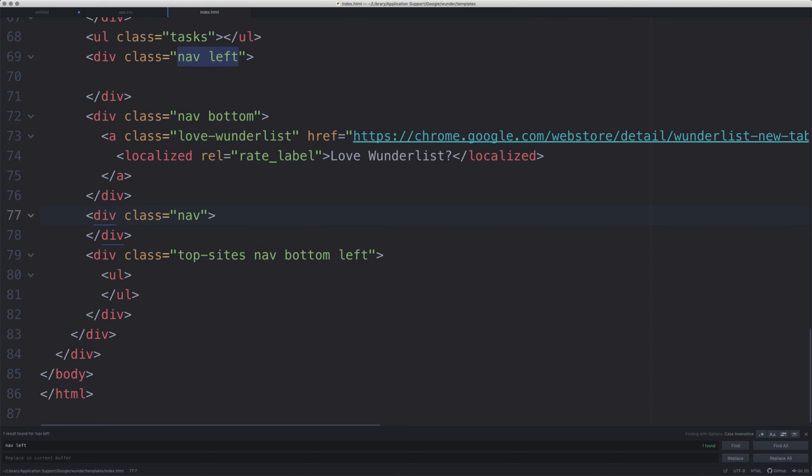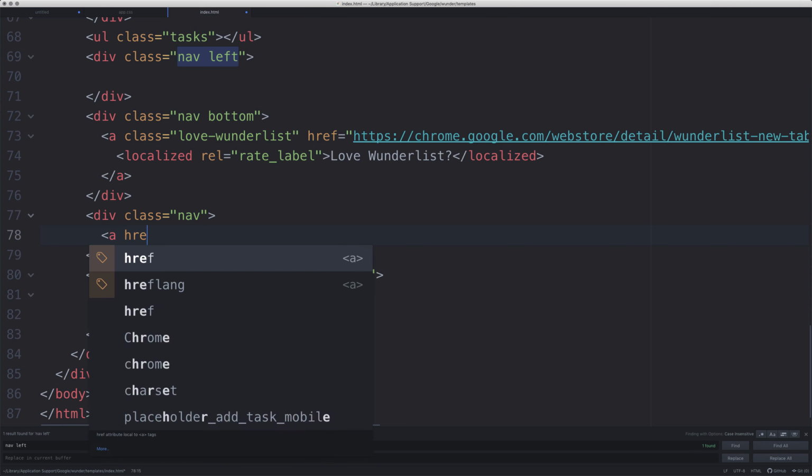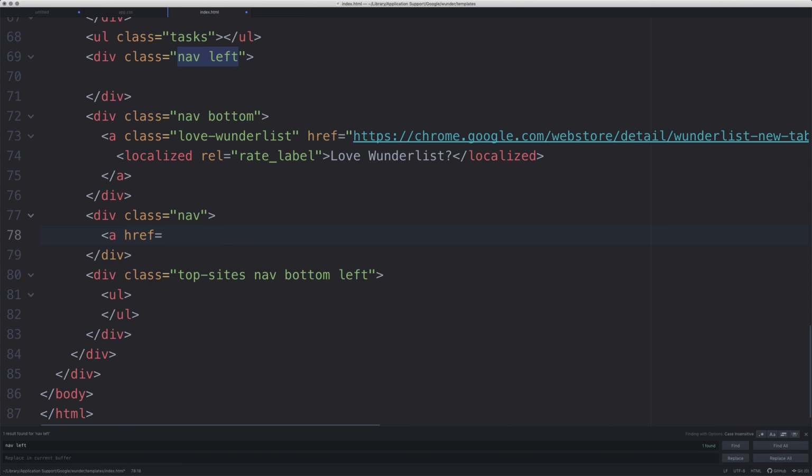And in div class nav, we're now going to put in some lovely bookmarks. So we're going to say a href is equal to, what do I always struggle to find and get to? Oh yes, Japanese Google. Never can get to that. I always forget.